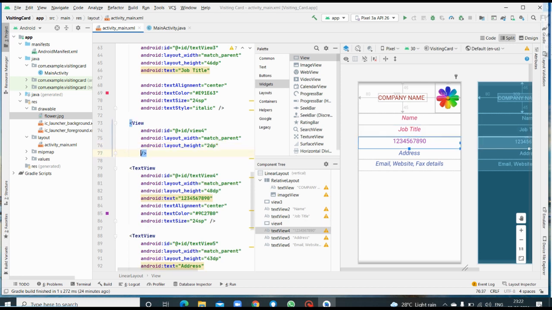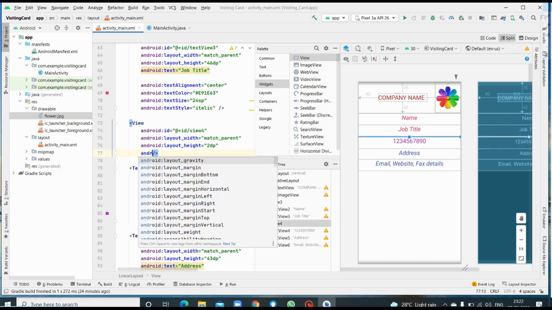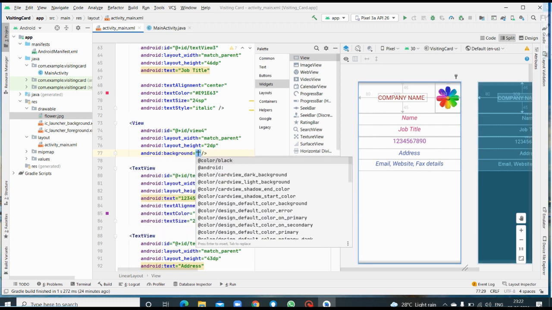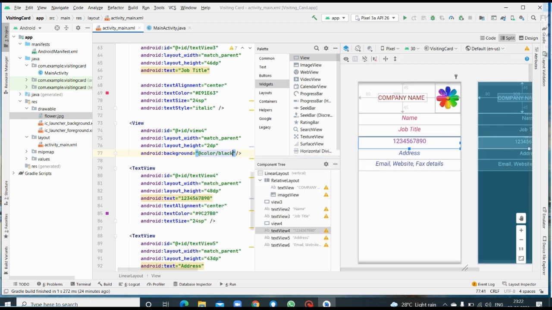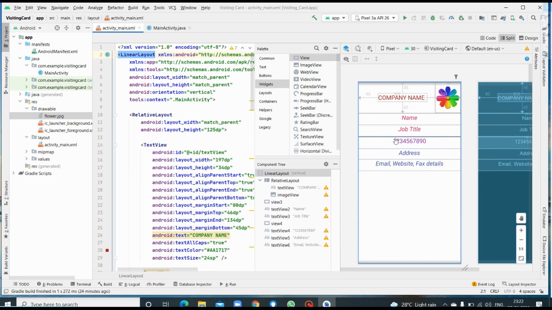So android background, that color, and I am selecting black. So now I think you can look at that color, the black color, that is the horizontal line here, right?